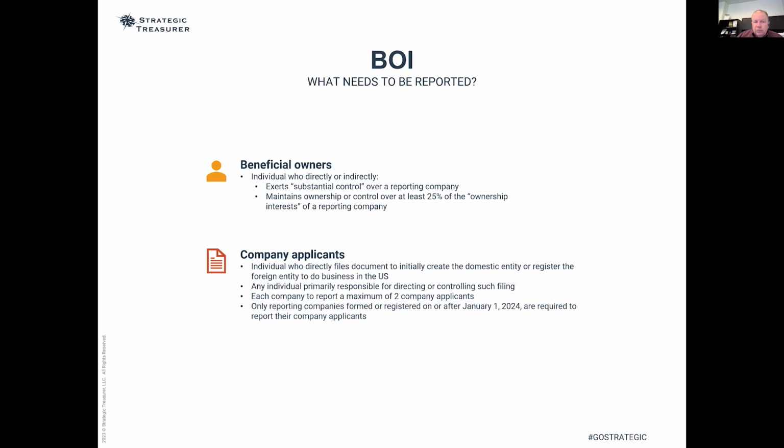So at a consumer level, if you set up an LLC that's not particularly large, and there are 3 people on it, all at 33%, they're all beneficial owners. All will have to file the first year. You won't have to file after that until someone changes, it's sold, or there's a difference.